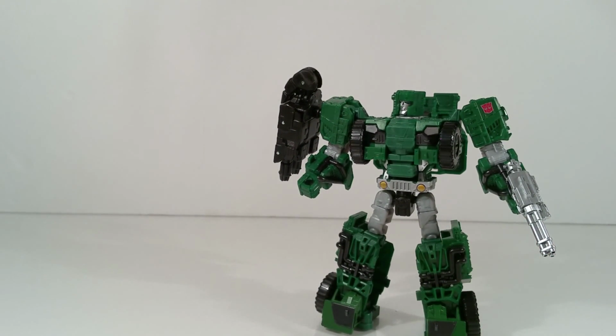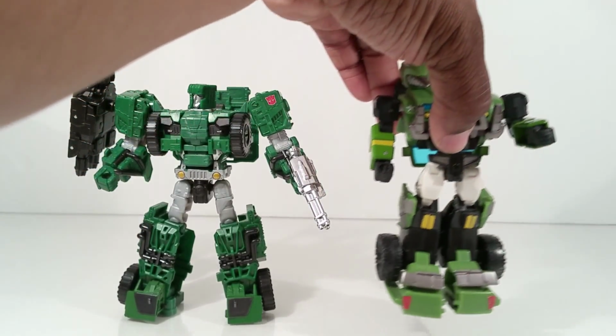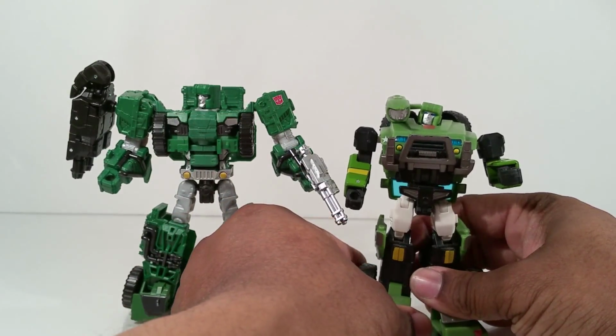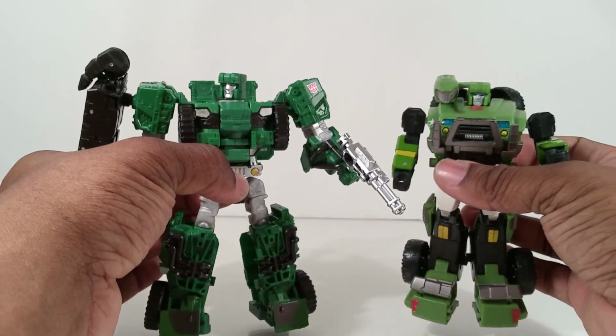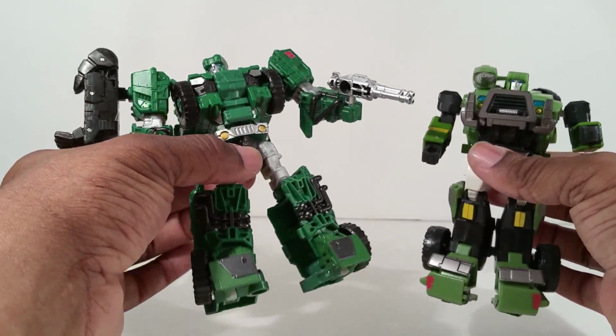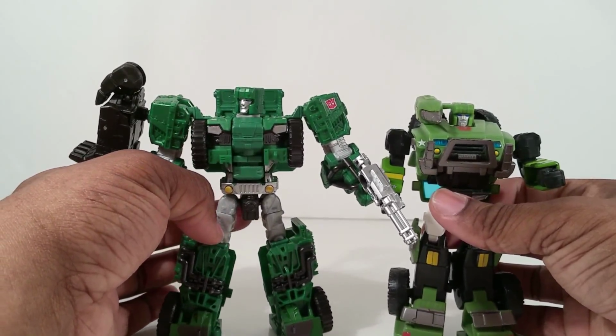Like, if Masterpiece Ironhide is red, this dude is definitely green. Let me bring in Transformers Universe Hound. And besides him having loose hips over time because the toy is over 7 years old, he still feels better than this. I don't know how, even though they're probably the same weight, this one feels a lot better.